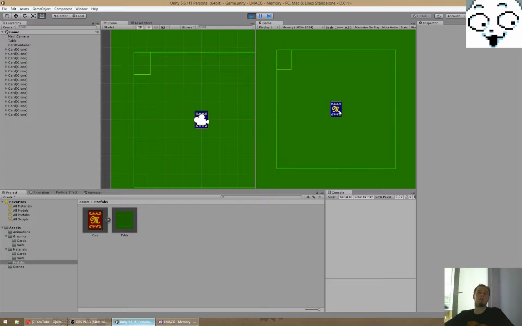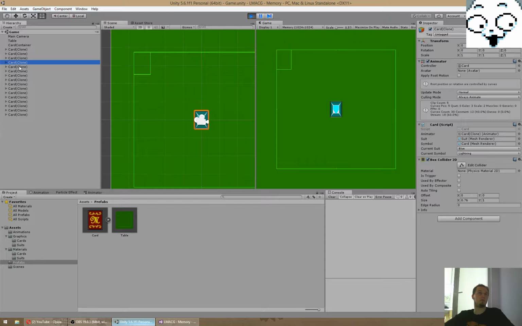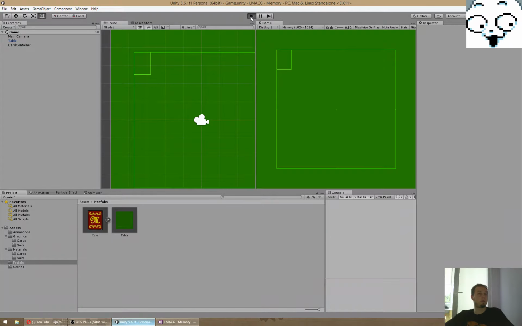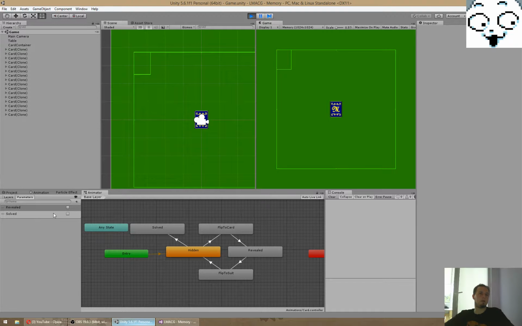Why are you mixed up? Because the card itself needs another container. That's what I have to take out of it. Let's see.